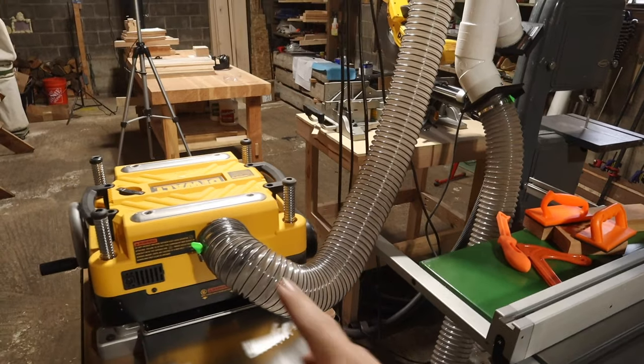My miter saw as well is also going to get a shroud around it, because right now you can see it through here. It just has the small little like 2 1/4 inch or 1 inch standard dust collection. But what I want to do is build a small little table back here that has kind of a dust collection port on the bottom, and then build a shroud around it so it's pulling a lot of air from the front and around, because even with that, there's still a ton of chips that bind up or that get piled up on the table around here, and I want to try and get rid of those.